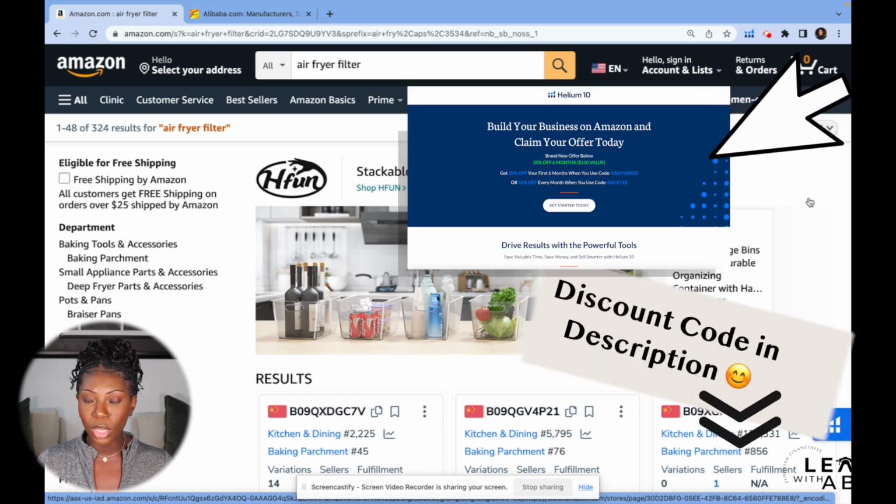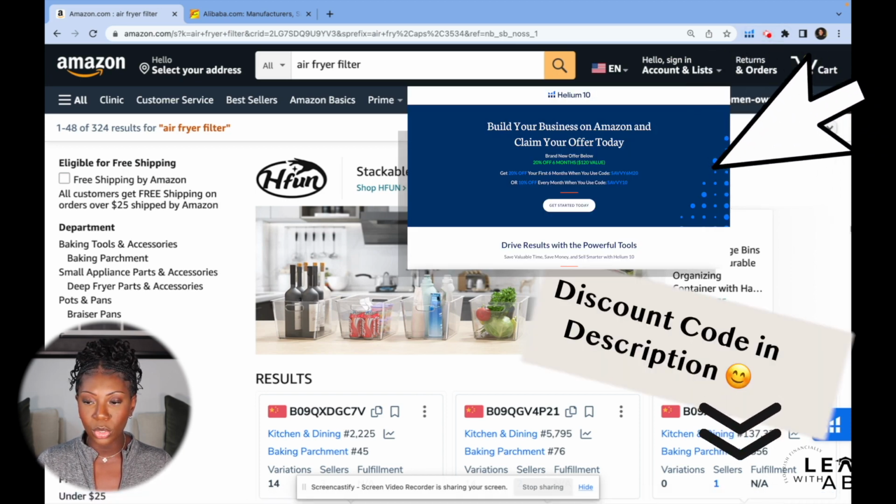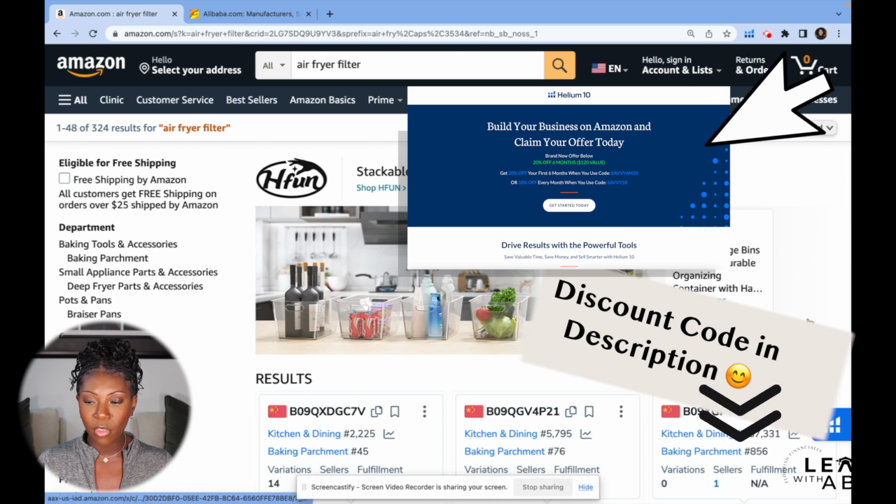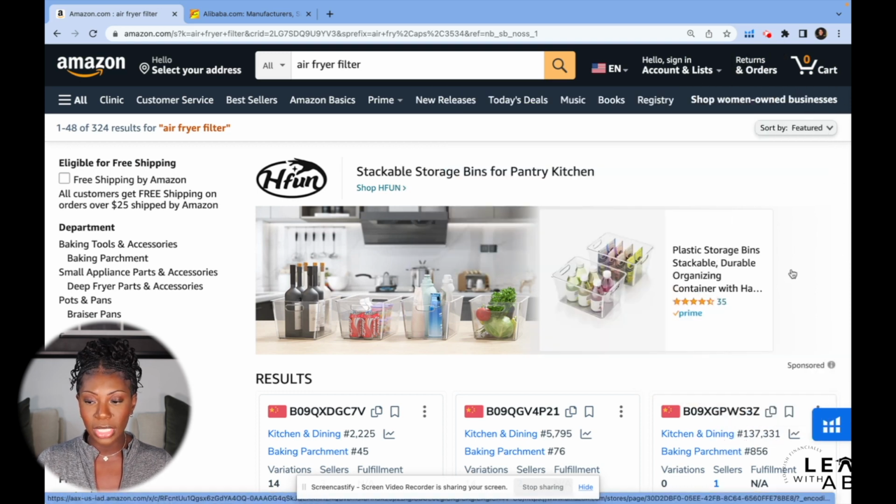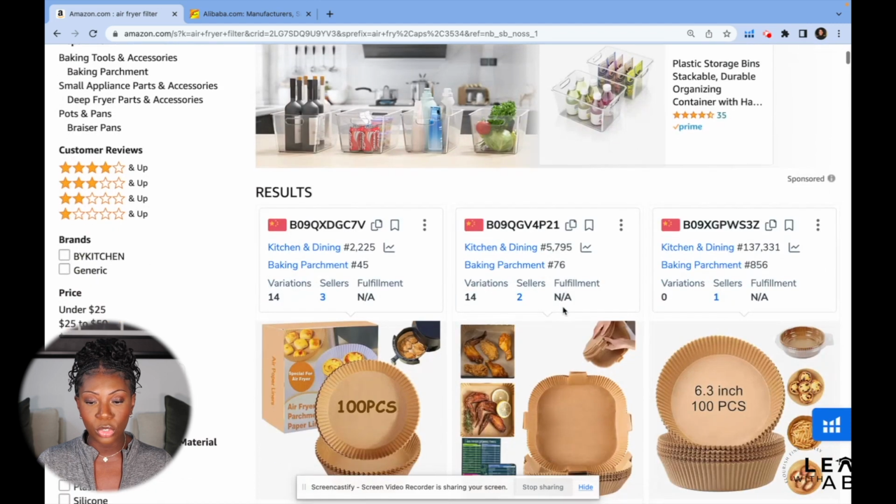But when you do go ahead and install the plugin into your toolbar, you're gonna have all of this information that you can see start populating within your search results. So you can see a bunch of different things here. I did talk about this more in my product research video, so if you haven't checked that out, go ahead and watch that video. But I talk about how they show you all of this information, like the country of origin of the seller of the products. It shows you the categories, where they're placed in the categories, and a bunch of cool information.